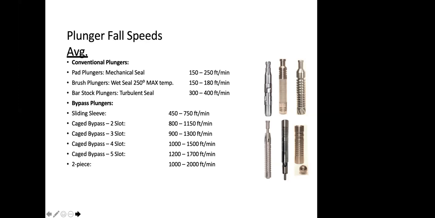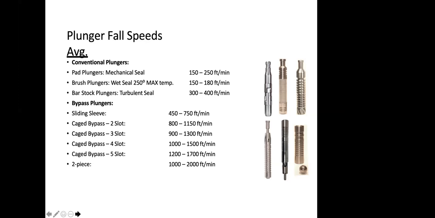Okay, so these are just general rules of how fast they fall. This varies quite a bit based on tubing pressure. You can utilize the echo meter technology, and if you're not familiar with that, you should really go look up echo meter and what they can do with plunger lift, because it's really good stuff. You can track a lot of these plungers successfully with that technology, and you would be amazed at how much tubing pressure affects how fast these things fall.